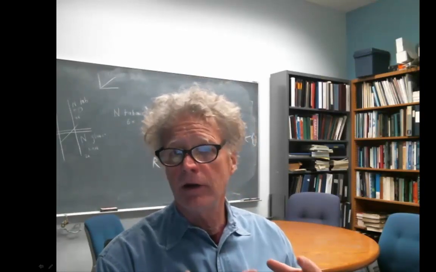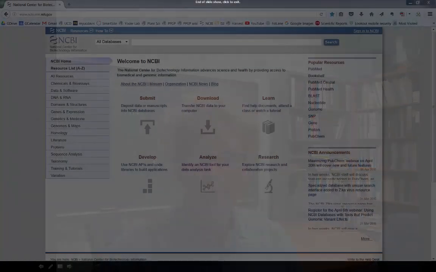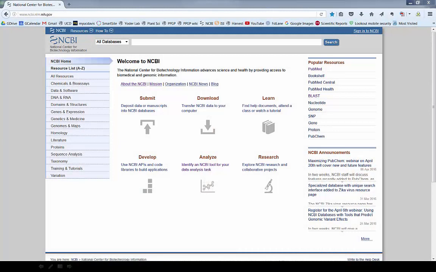Another use of BLAST is to find sequences related to known genes. So for example, if you have a gene that encodes a detergent enzyme and you find out that that gene's patented, well, you may try to find a gene which is kind of like that enzyme that's not patented. And to do that, you run BLAST to find genes that have similar sequences. So let's take a look at it.